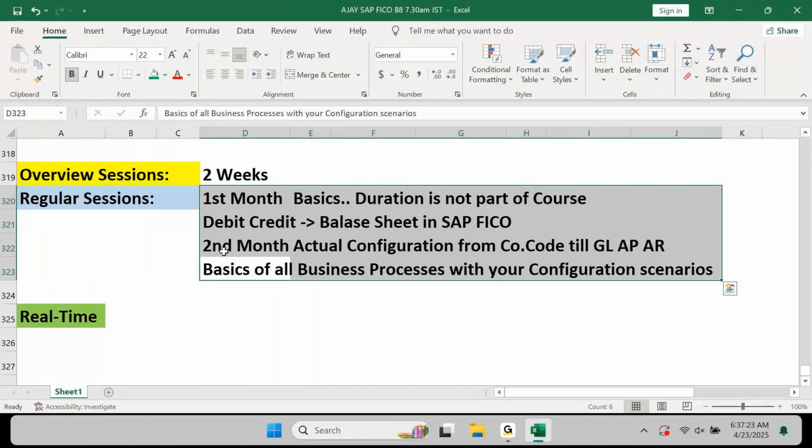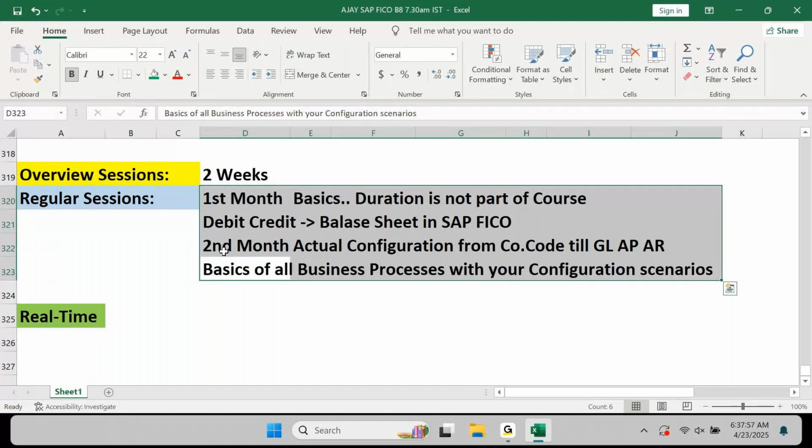But if you see practically what you do in these 2 months, there are a huge number of points that you will cover. Go talk to any real-time FICO consultant. They will be surprised. People say that I have 5 years of experience, 8 years of experience, but I did not do these things. You will do it within 2 months, in such a way that you are in a position to explain to somebody. Not just doing it, that is not our target. Our target is you are doing it and then you are in a position to explain what you did to the other person.